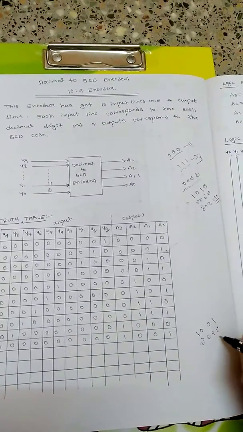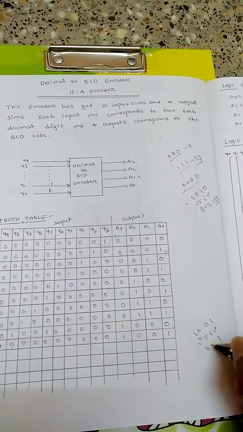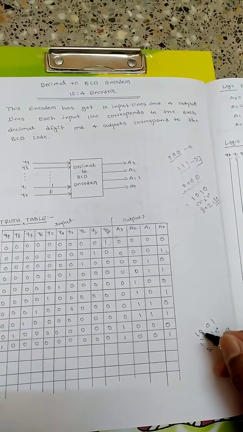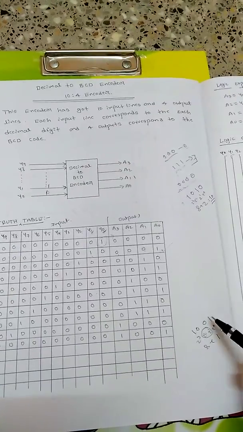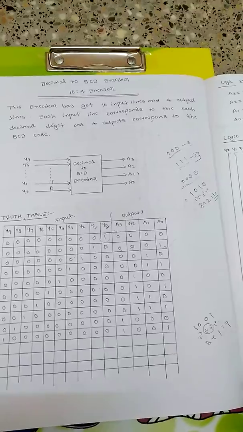This denotes 1001, which is nothing but 9 in decimal. 2 to the power 0, 2 to the power 1, 2 to the power 2, 2 to the power 3, so 2 to the power 0 is high so it will be 1 here, and this is 8. 8 plus 1 is 9, so like this we are converting BCD to decimal value.